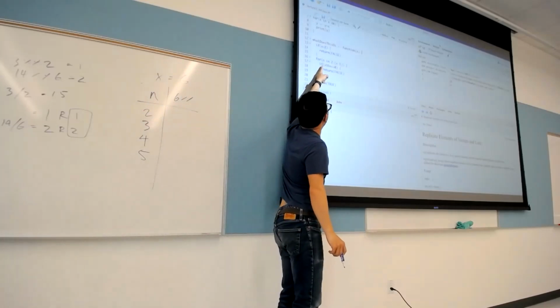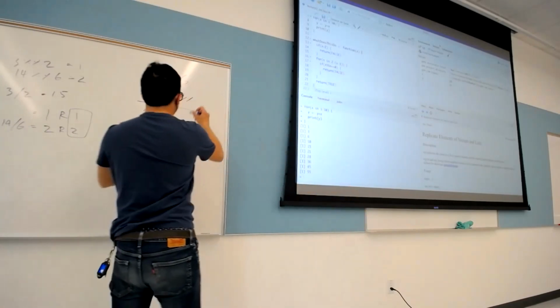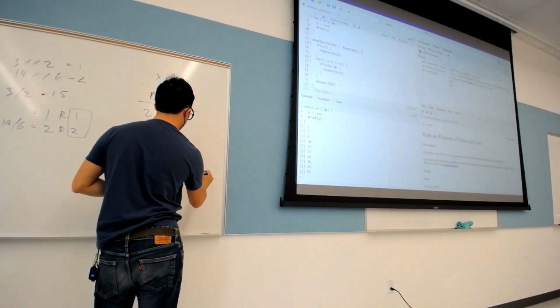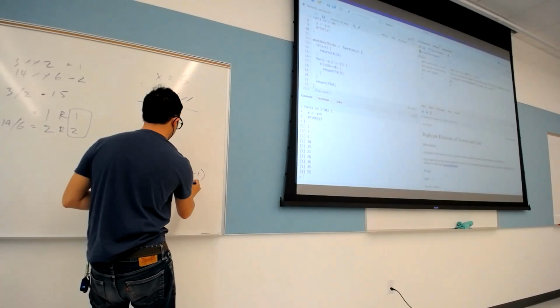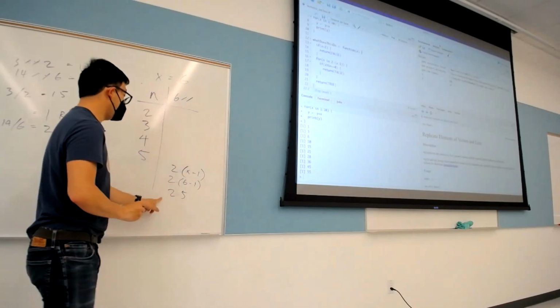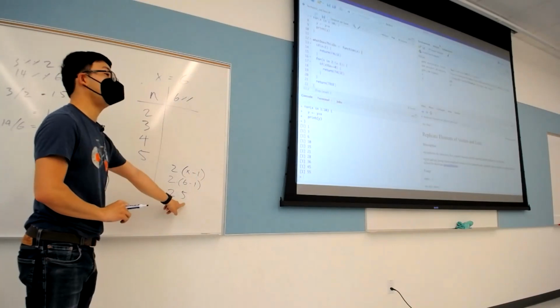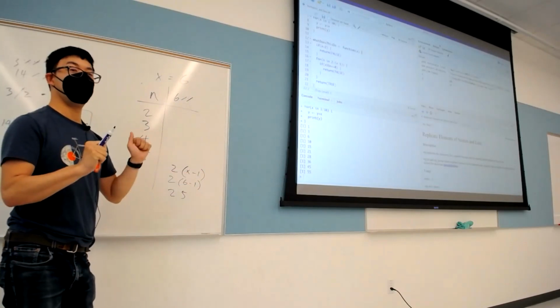So for n, it's going to do 2 colon x minus 1. So this x is 6. So 2 colon 6 minus 1. So 2 colon 5. And so this is going to say, make n go from 2 to 5. Make sense? Great. Anyone else?